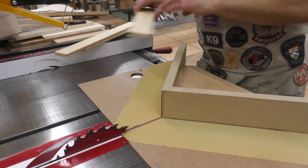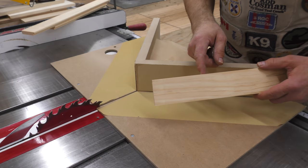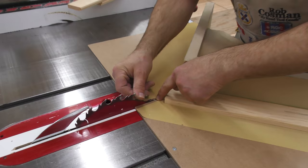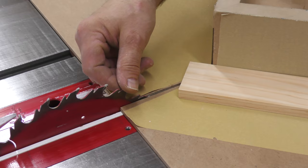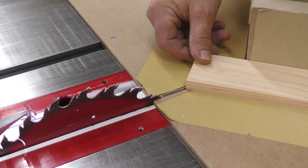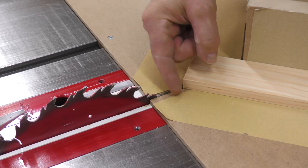So what I'll do, I'm going to cut this so that my rabbet is on the inside. And that's always subject to a little bit of tear, so I'm going to go slow. My blade is cutting right on that slot, which is a nice thing about having new sleds, is your slot hasn't become extremely wide from just vibration and run out on the blade over years. So when I set this up, I'll simply put it so that the corner is right on that edge of the slot, and I'll go ahead and make that pass.